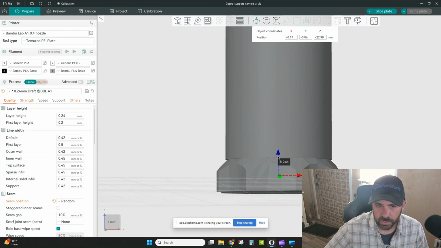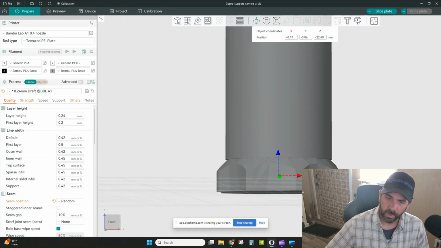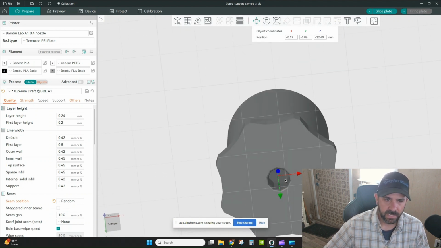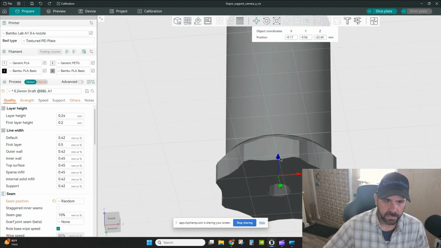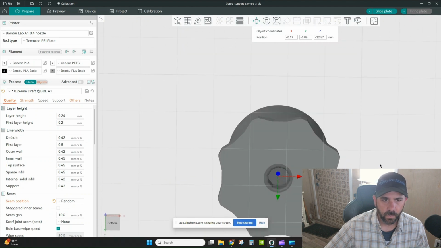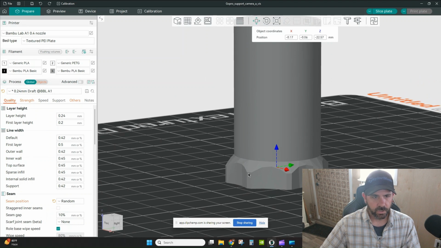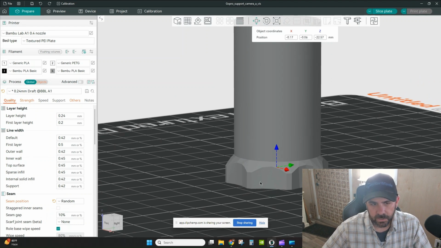And so negative part is just like adding a modifier and saying, don't print here. But the negative part actually makes things a little bit easier. So it's automatically just going to say, don't print here, right? This is negative. Like, nothing's here. Don't print here. That's what the shadow is for. And so everything else is now going to go. Now, for the second piece of this, I want to make sure this bottom portion here is actually 100% infill.